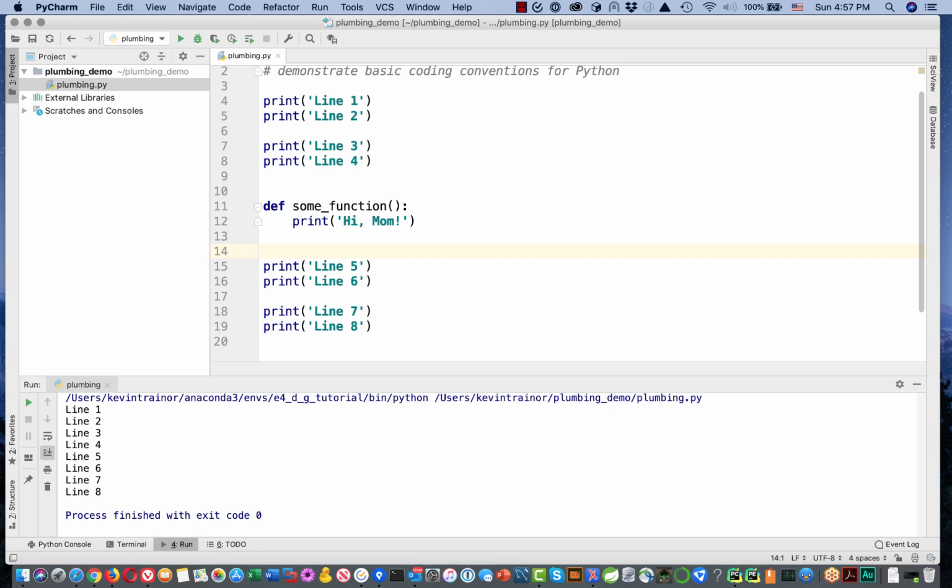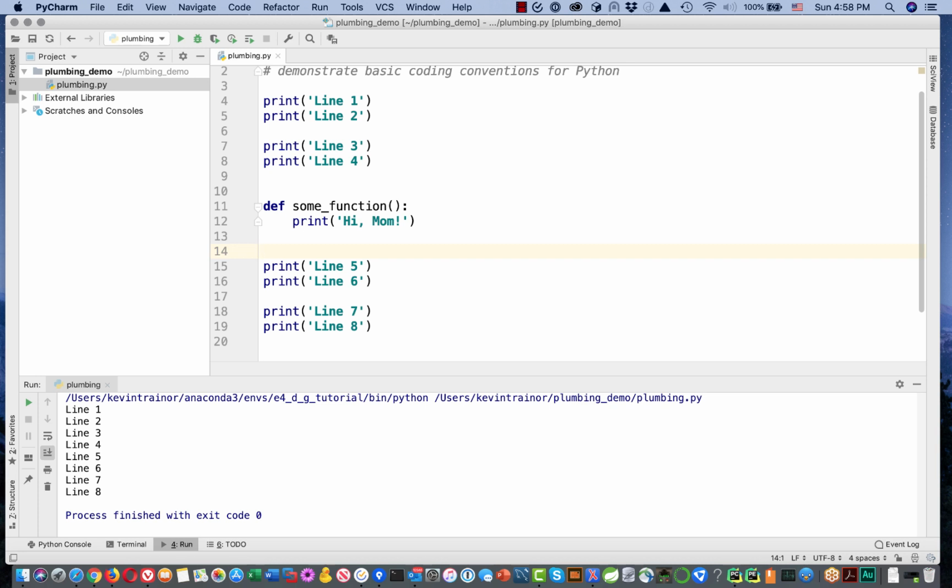So what happens to code that's inside of a function? Well, it's kind of hidden, okay? Because when we have a function header like def some function, it says to the Python interpreter, remember this code. It doesn't say run this code, okay? We have to actually officially say run this code in order to get it to run.